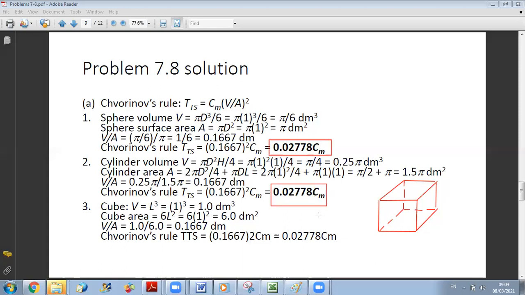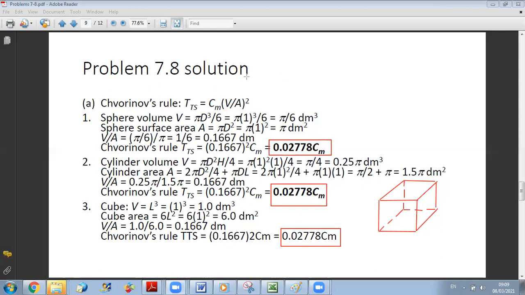So when you have the same solidification time for the 3 shapes, then the criteria of selection will be different. If you want to select between these 3, what will be the criteria here? Which one will you select if they all have the same solidification time? Exactly, the one with the lowest volume in order to reduce the waste.